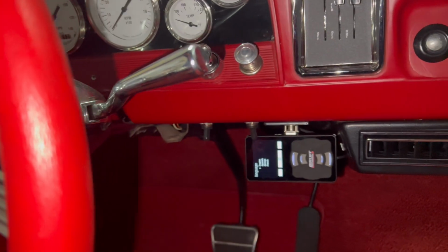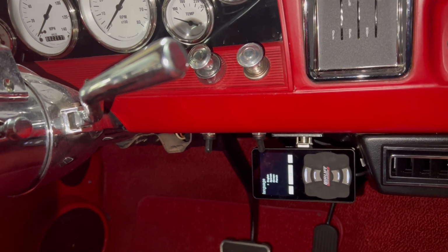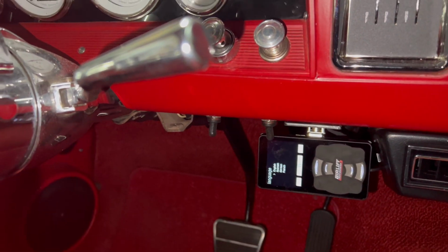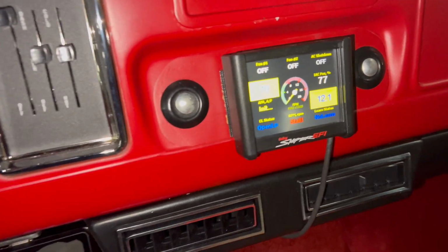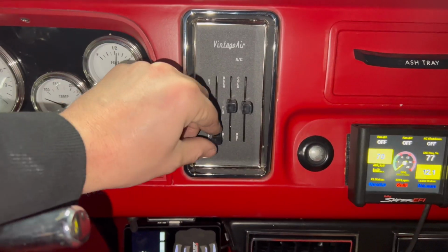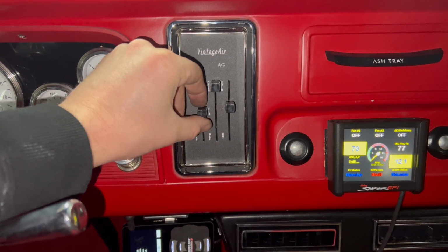So that's the only toggle switches that I have. That's the only toggle switches that I've had in the past couple trucks, to control the fans and control the compressors, and those are the main two things that are going to drain your battery. Everything else, the Sniper EFI, turns on automatically. I've got the Vintage Air system there that'll turn on.